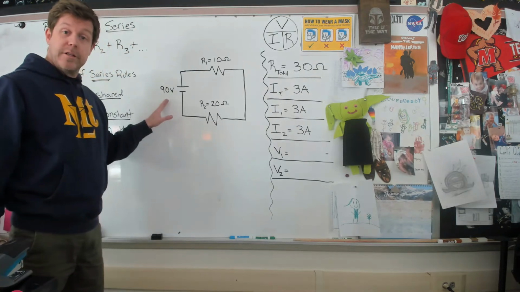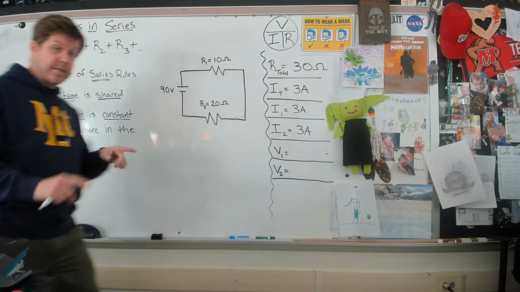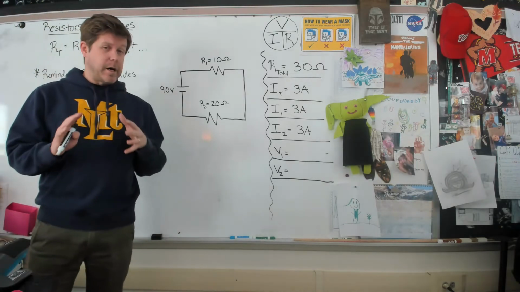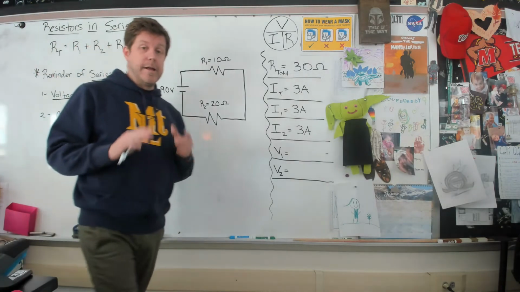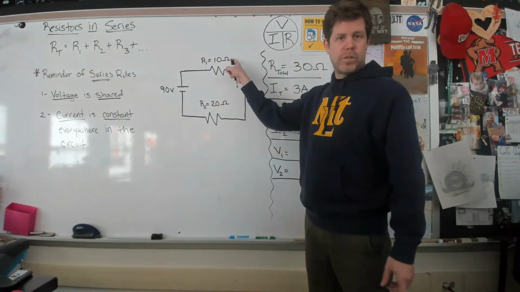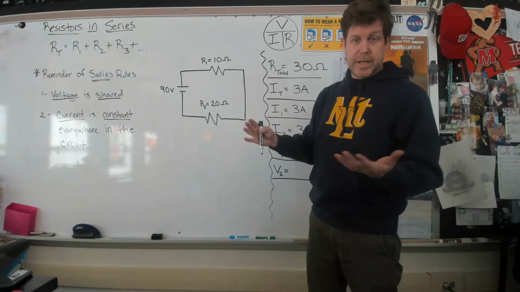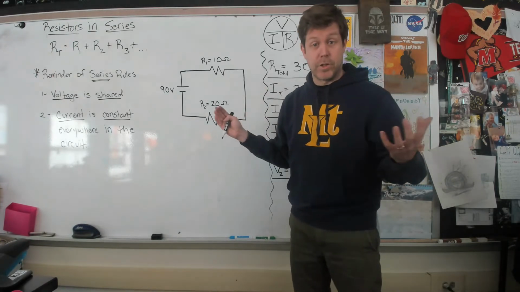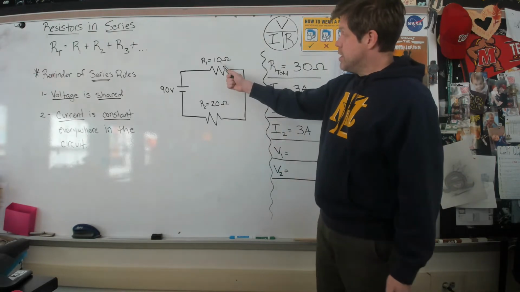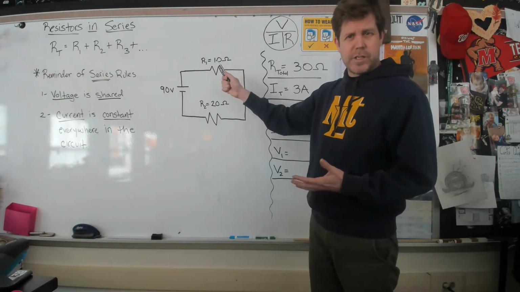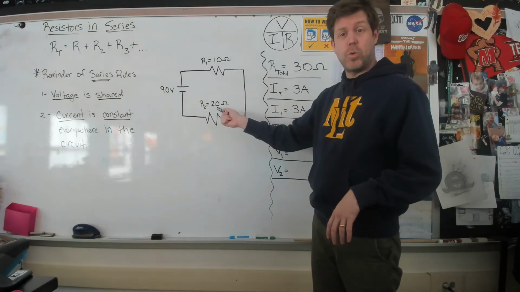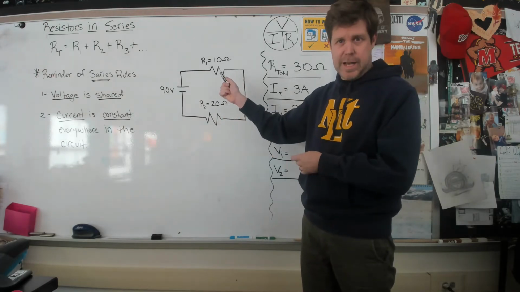Now we know what our battery is putting out here, but remember, it's a series circuit, so voltage is going to be shared. This voltage is going to be split up between these two resistors. In the past, I wasn't telling you how many ohms these resistors were. We were just pretending they were two identical resistors. So this is where that changes. In this case, this resistor has 10 ohms of resistance. That's how much pushback it's giving against the current. This one has 20. This one has twice as much resistance as that one.